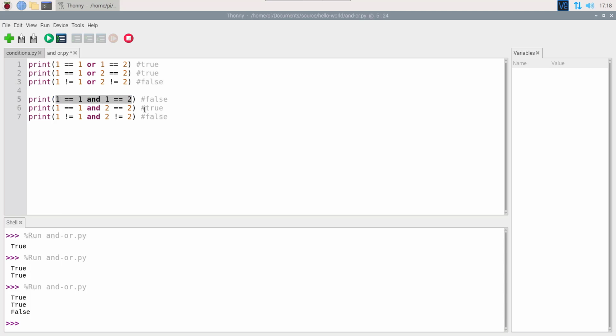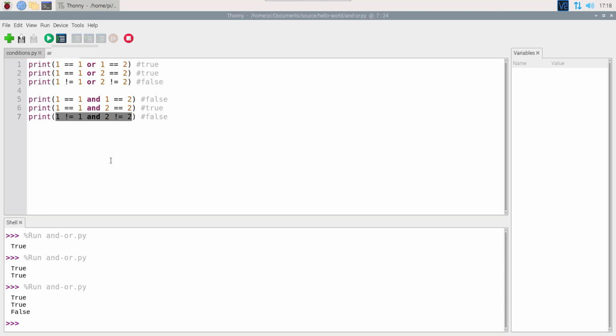For an AND to be true, we need everything to return true. So in this one, we get 1 equals 1 and 2 equals 2. Both of those are true, so the whole thing returns true. And then down here, because they're both false, we would expect the whole thing to return false.